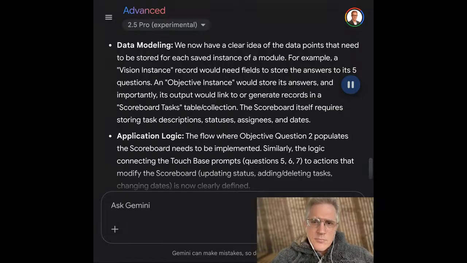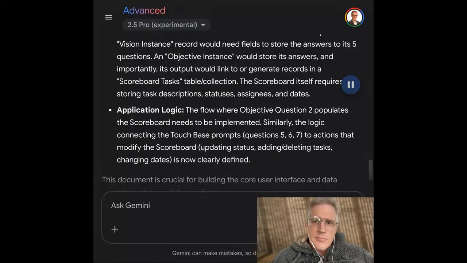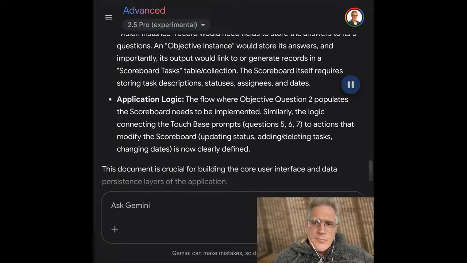For example, a Vision instance record would need fields to store the answers to its 5 questions. An Objective instance would store its answers, and importantly, its output would link to or generate records in a Scoreboard tasks table collection. The scoreboard itself requires storing task descriptions, statuses, assignees, and dates.